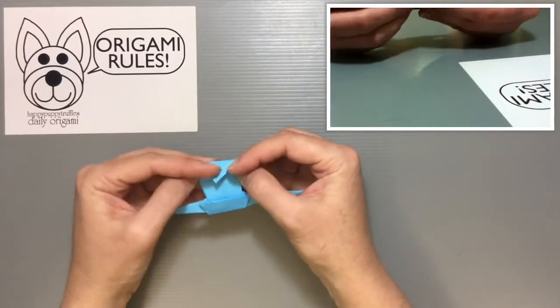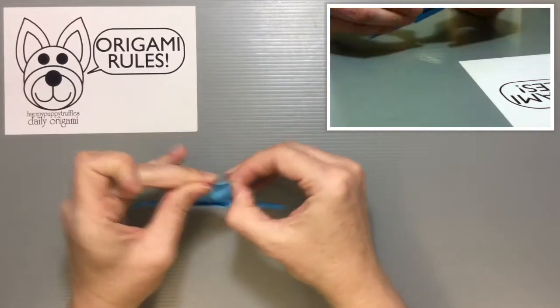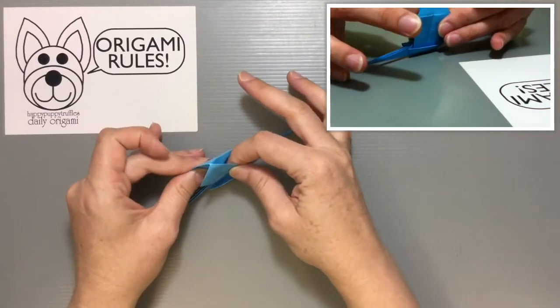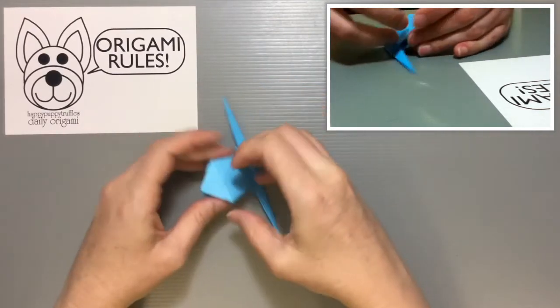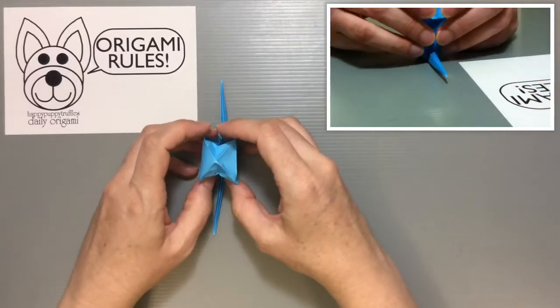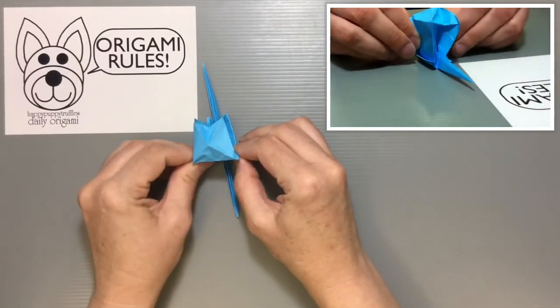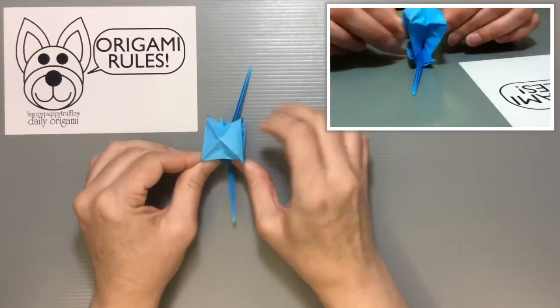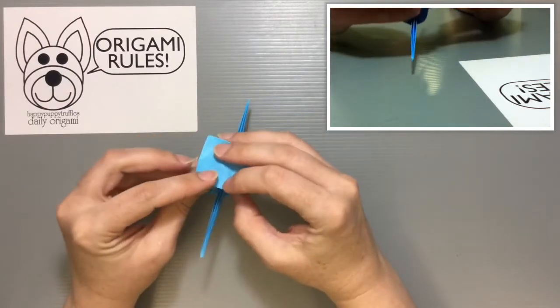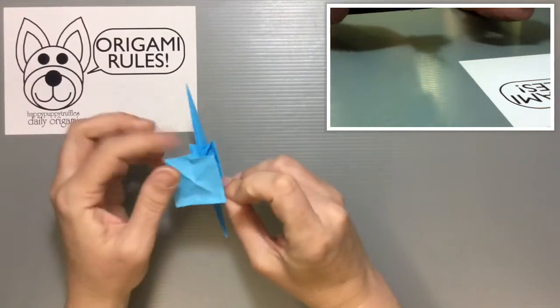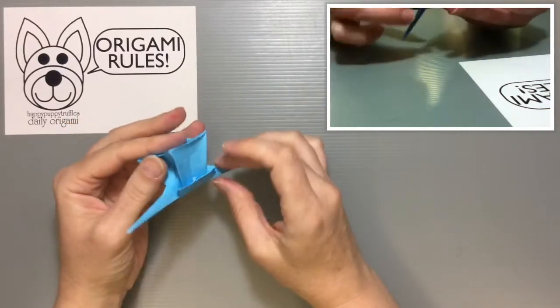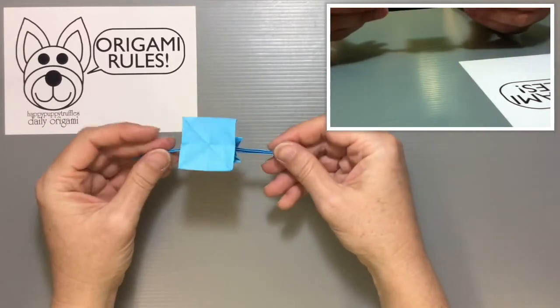And I'm just going to take down at the bottom and fold down so that I can get a kind of a line going for where the base of everything is going to be when I open this up. And then this process we just need to kind of gently tug on opposite sides here to kind of open up this bottom part. You can't really go inside because we've secured the top already so we need to just gently tug here on the sides until we can reveal a nice flat surface. You can kind of smooth the sides out if you can. But we want to get this opened up until you can get a nice flat square on the bottom there, and what kind of looks like a little bag then on the bottom part.